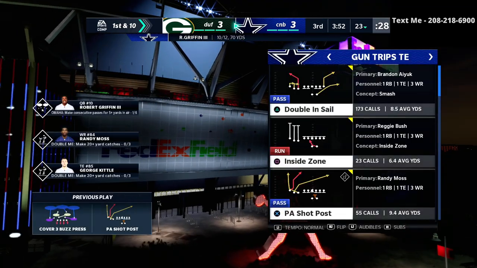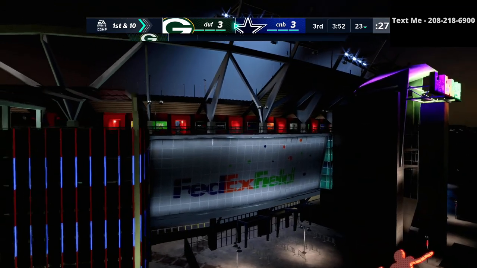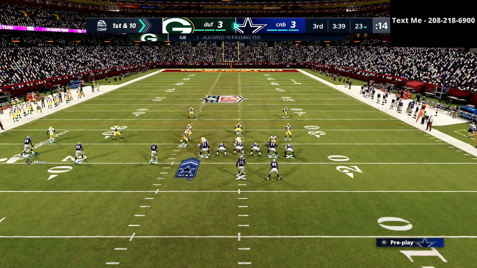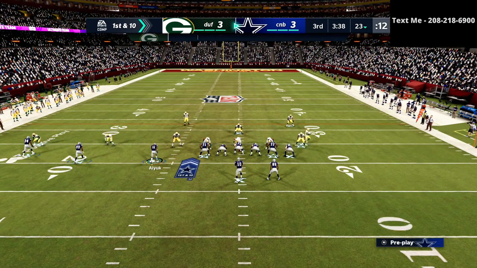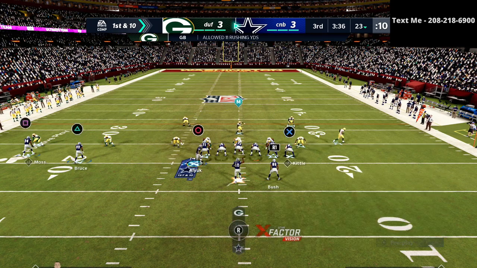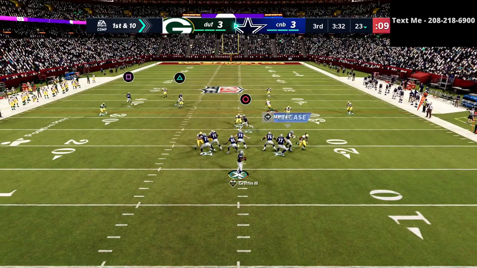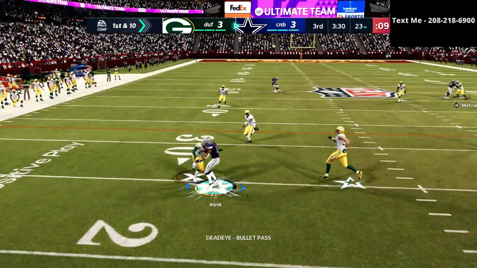And like I said, we have this idea for a bomb that we can use, but we need to establish some tendencies here. We're going to go back to that PA post, but we're going to do it a little bit differently. We're going to use this little motion over, a little drag here. Just kind of keep it simple.